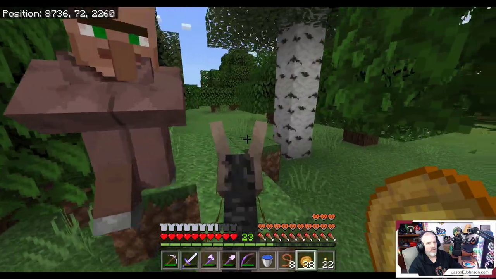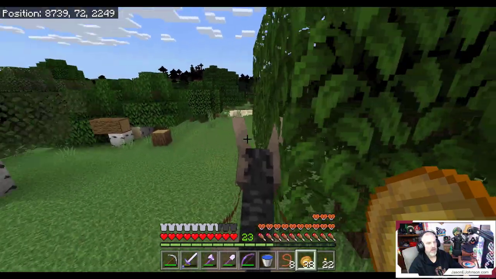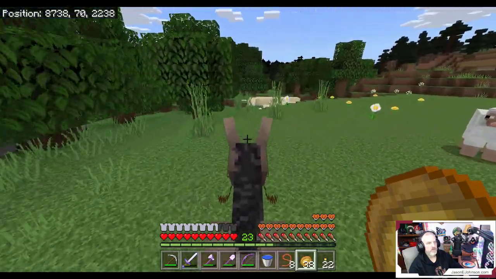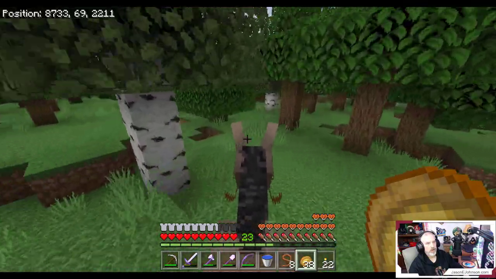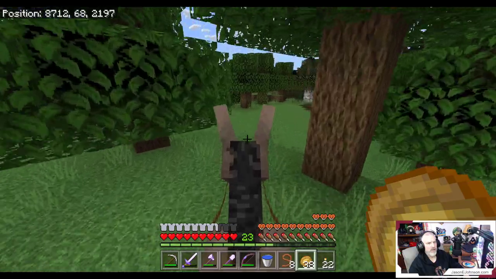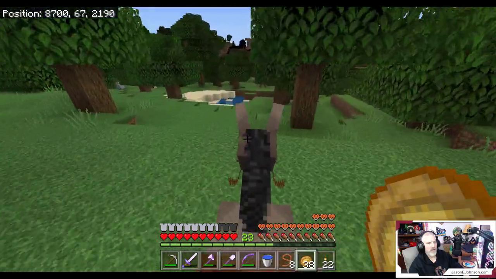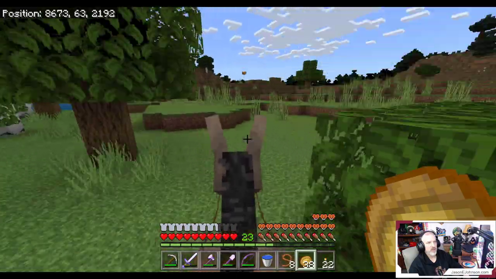Okay. How come I can't get through here? I can't get through there. Get stuck in the forest here. I was stuck. I don't know what he was doing out there by himself. He needed to go back to the village. I don't know what he's doing way out there.